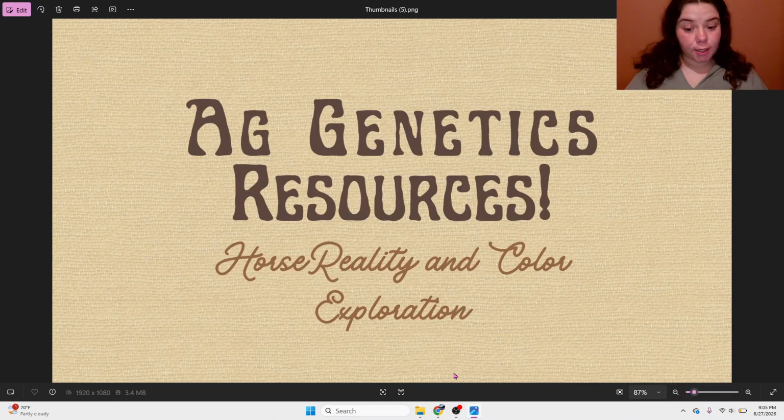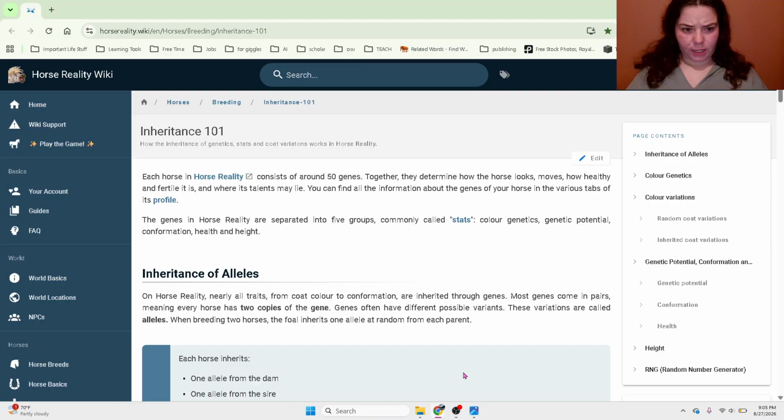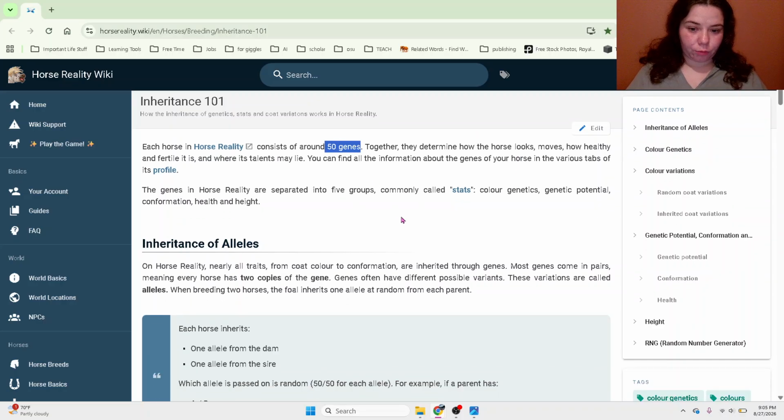And the nice thing is they actually have a Wikipedia page where they talk about how inheritance works in their game. It consists of around 50 genes. Together they determine, blah, blah, blah. Separated into 5 groups: color genetics, potential, conformation, health, and height.